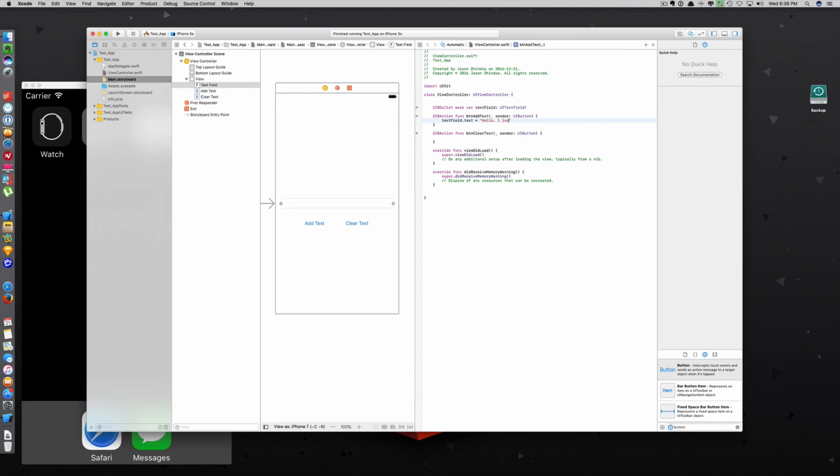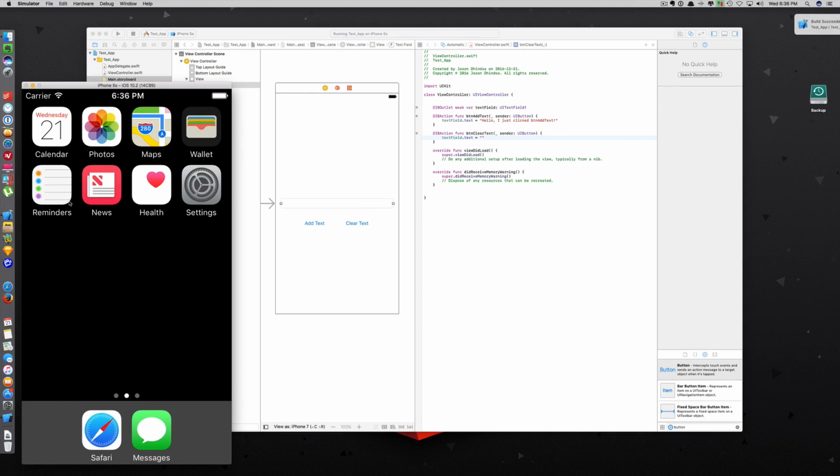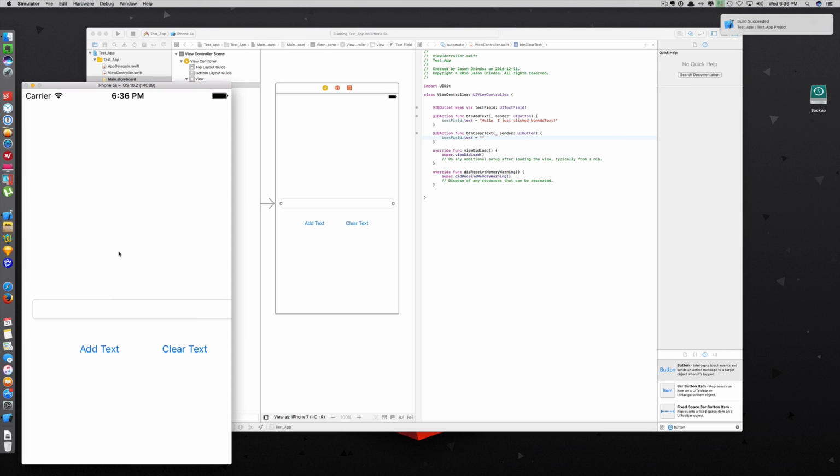So when the buttonAddText function is called, I want to write some text into the text field. Okay, and when the clear text button is run, I want to clear the text that's in the text field.